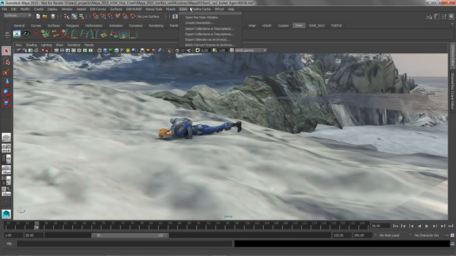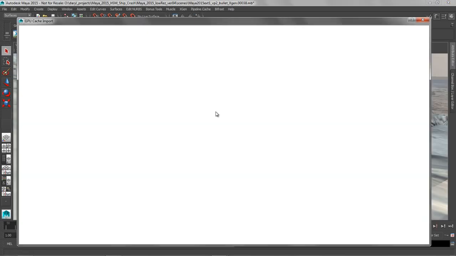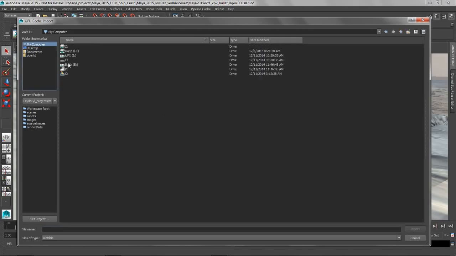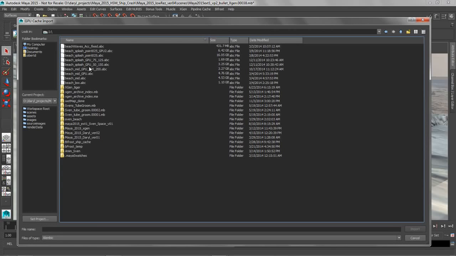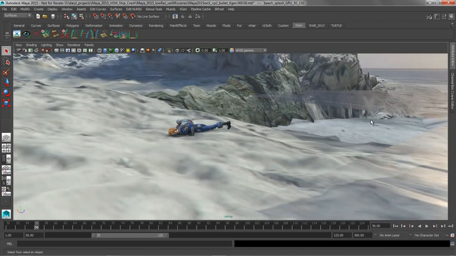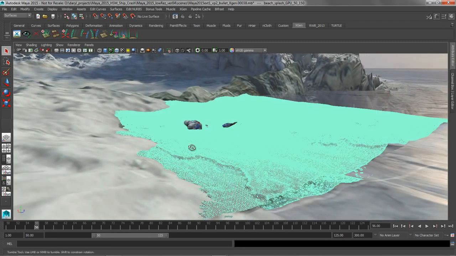If you bring that cache in as a GPU cache, again, it's a special version of the file, formatted a little bit differently. When you import it as a GPU cache, it's going to play back very, very quickly. So we'll jump over to our iDrive and grab 52150 on that guy and import that in. You can see as it starts to load in, it gives me a little wireframe, and it's going to cache that information in.